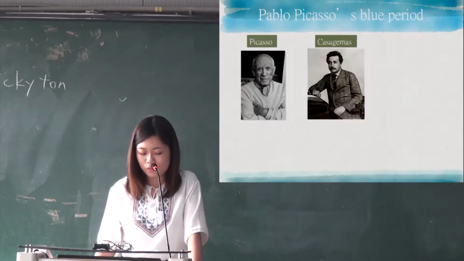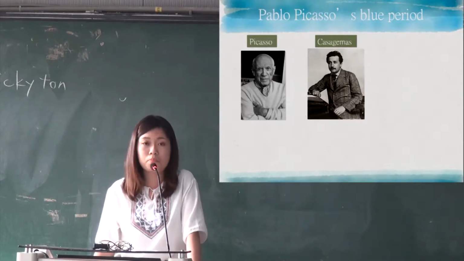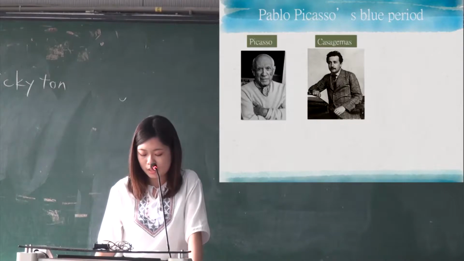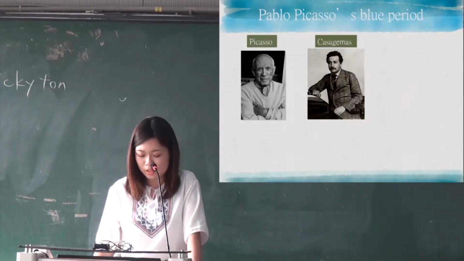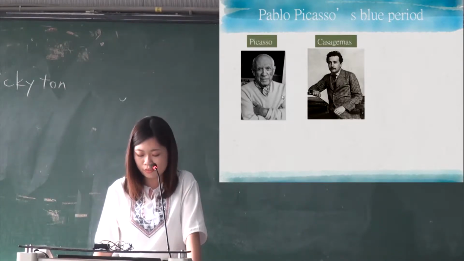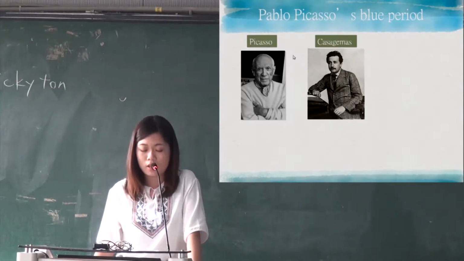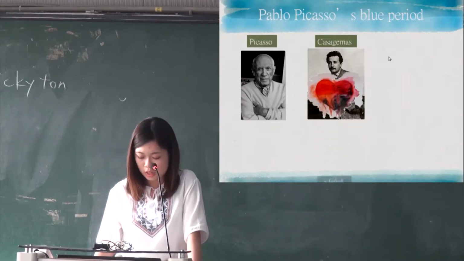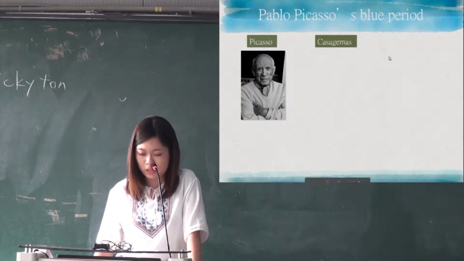Picasso is known for creating a distinct mood during his blue period. At the time, having renounced his classical and traditional education and searching for fame, this is Picasso and his friend Casagemas. They moved to Paris, and a year later, Casagemas became hopelessly depressed from a failed love affair, and he committed suicide.